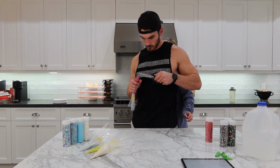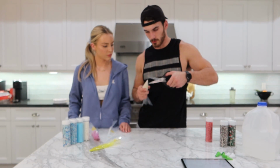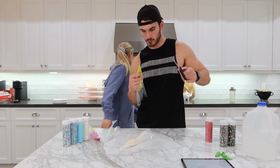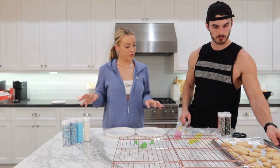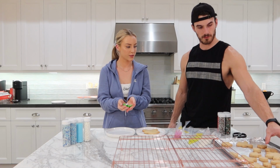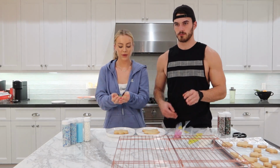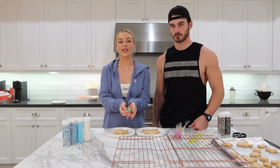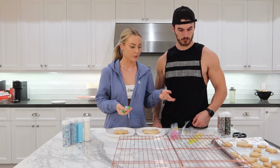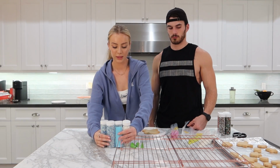Just cut them really small. Don't do too much. Alrighty guys, so we are all ready and prepped and we have these little frosting sizers. Cute. So we have these little frosting tips and you can put them on here and we're just gonna switch them out depending on what size we want for the colors. And then we also have all of these really cute sprinkles.